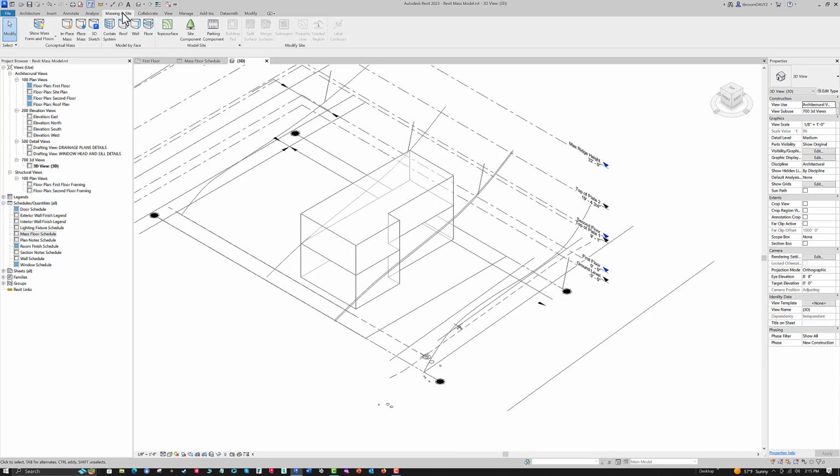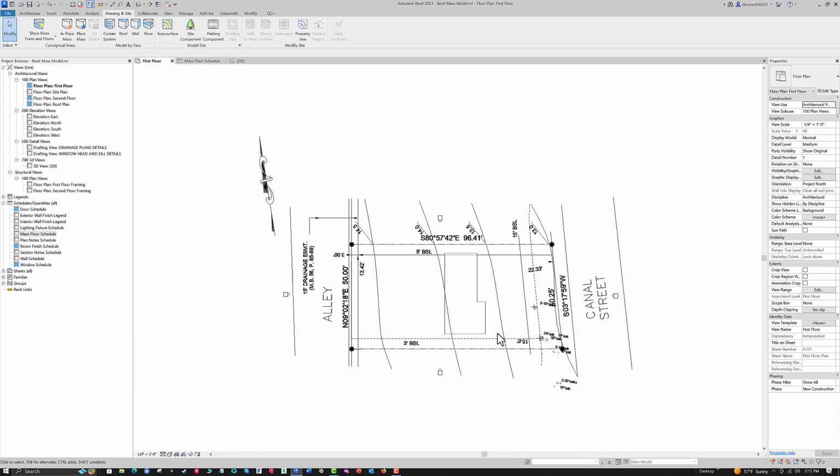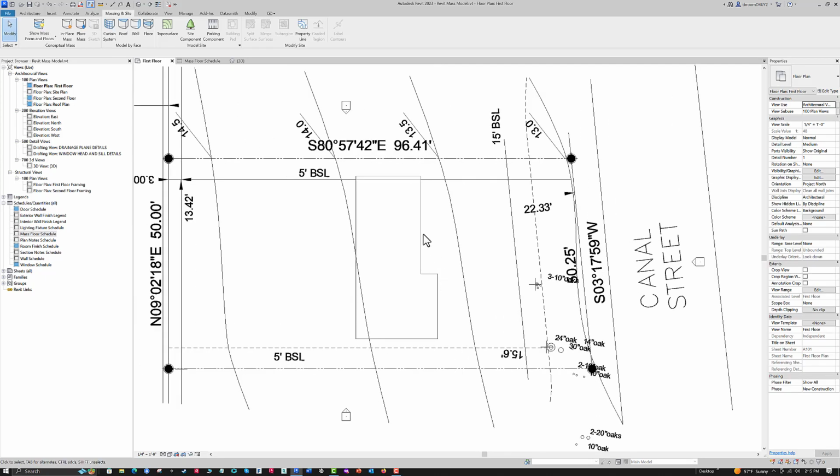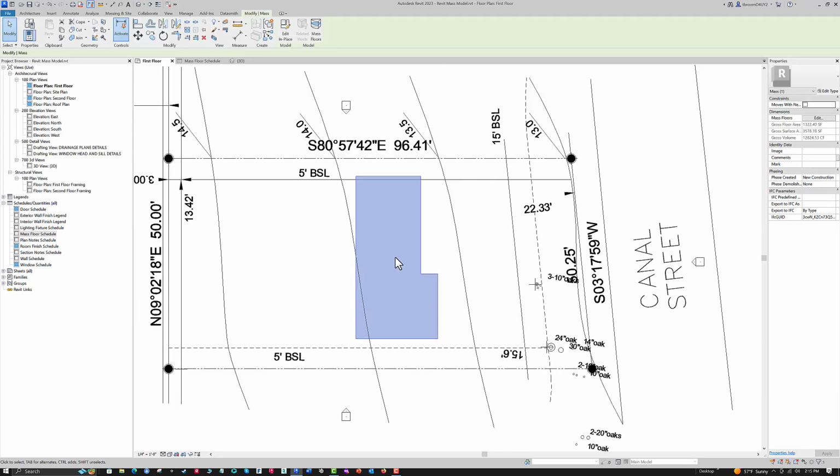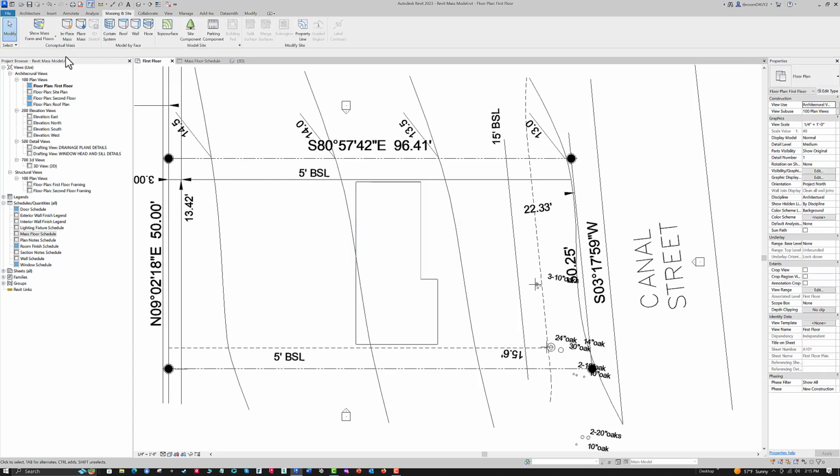Go to mass and site and in-place mass. I better go to the first floor though. And I think what I'm going to do, well, I need to move this a little bit down too. Oh, I think I'll just go ahead and trace this existing building outline. So it's going to be an in-place mass. And this is going to be the crawl.